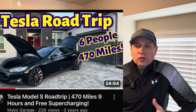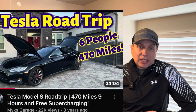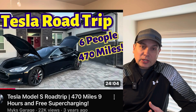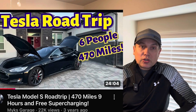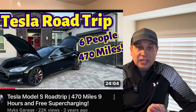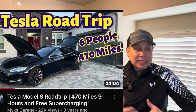They'll only charge up to like 78 kilowatts. So if you plug into one of these 250 kilowatt chargers, you're not going to charge that fast. You only charge at like 78 kilowatts. That's peak, and then it slows down as it gets to like 50%. It starts slowing down even further. You could be at a supercharger for over an hour to get up to 80%. And as the batteries get older, Tesla throttles down the supercharging on those older cars to help protect the battery.